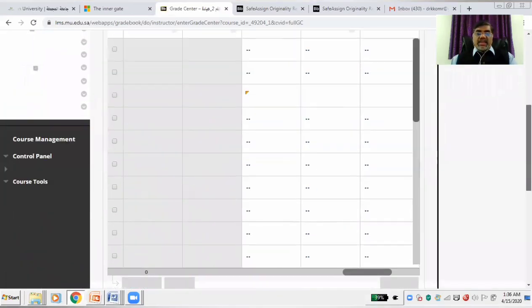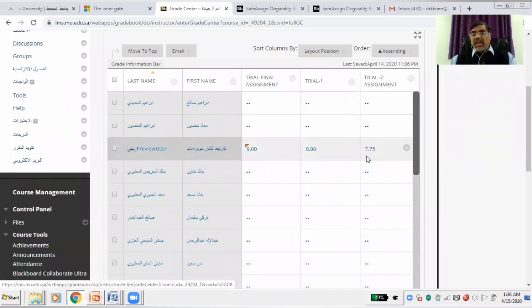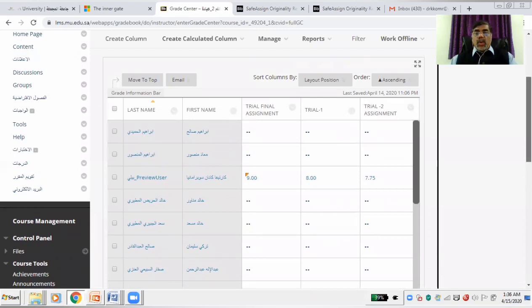So in the full grade center, see here, my assignment has been graded, and the mark I have scored for this trial 2 assignment is 7.75. So this is how we can grade the student assignment here.